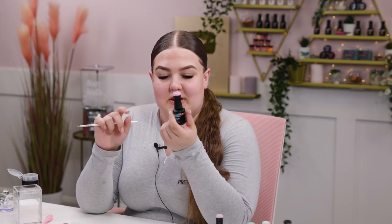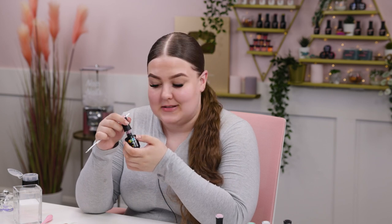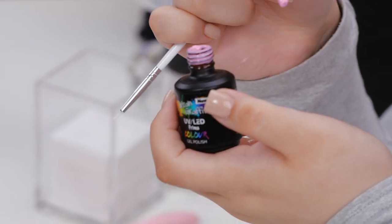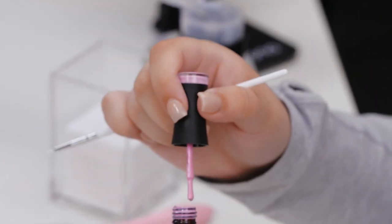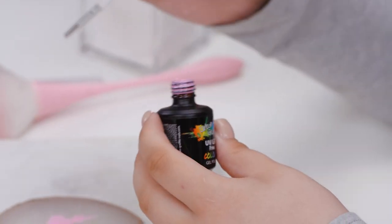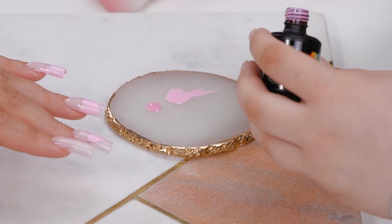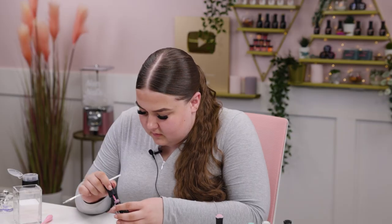So to add a bit of dimension, I'm gonna be using one of the new colors that have just recently come out. It's called Prima, however you fancy saying it. It's just a bit of a darker pink compared to the one that I've just used, just to add it on the sides for a bit of dimension. So I'm just gonna put some of that next to this one. So as you can see, it's just a little bit darker, not too much. It will still just be a nice add-on.